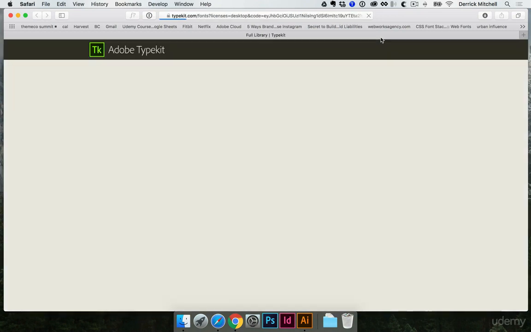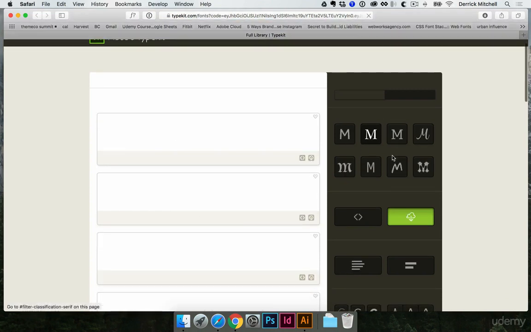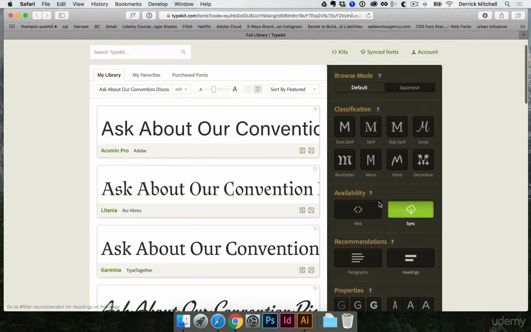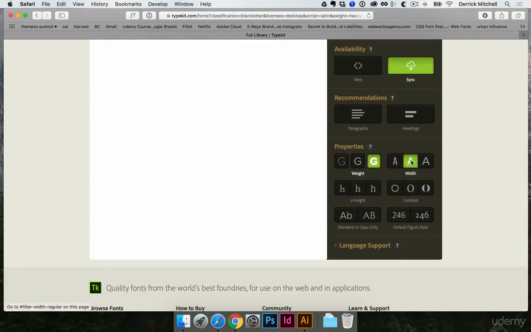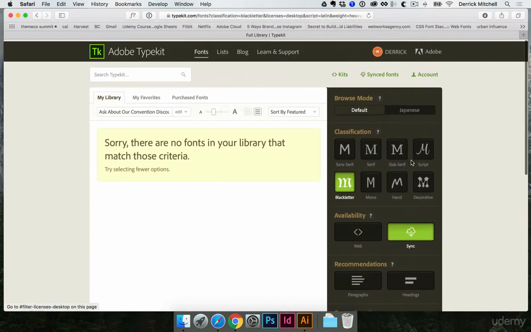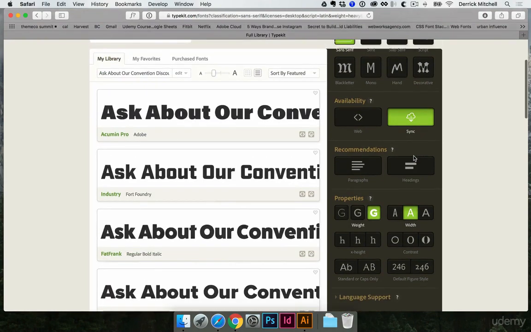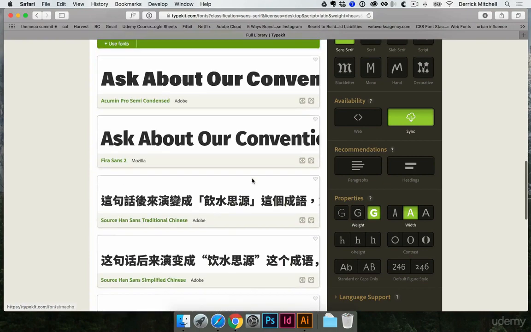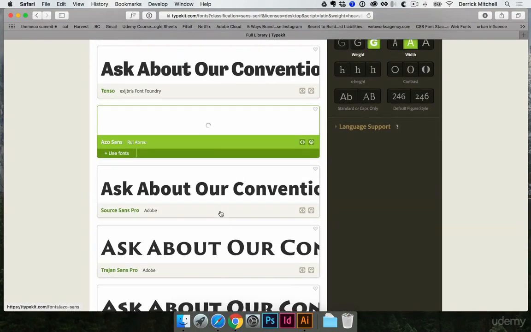So typically, I'll try and create 3 to 4 looks for a client. So I can come in here and grab, say, maybe a sans serif version, maybe a slab serif, maybe a black letter version, and then do a couple things here. Let's just try this black letter. We'll go a little bit heavier, maybe a normal width here. And there are no fonts available. All right, well, let's find something else then. That was a bad example. All right, and let's just see here. This is where you could spend hours and hours and hours.